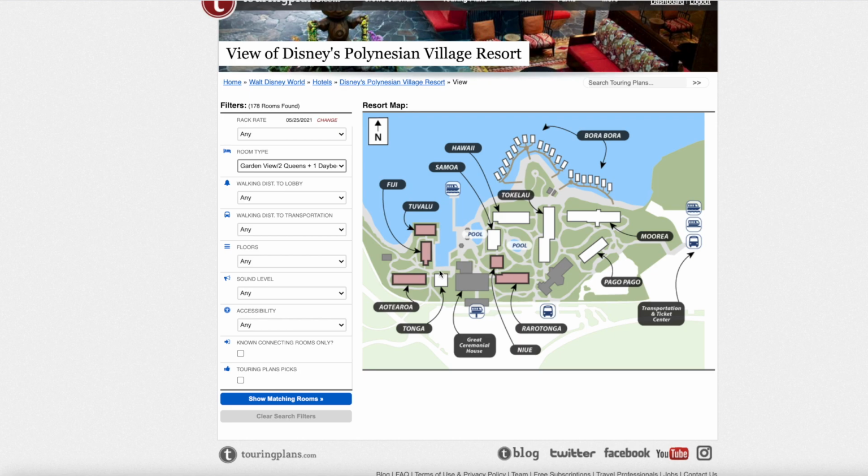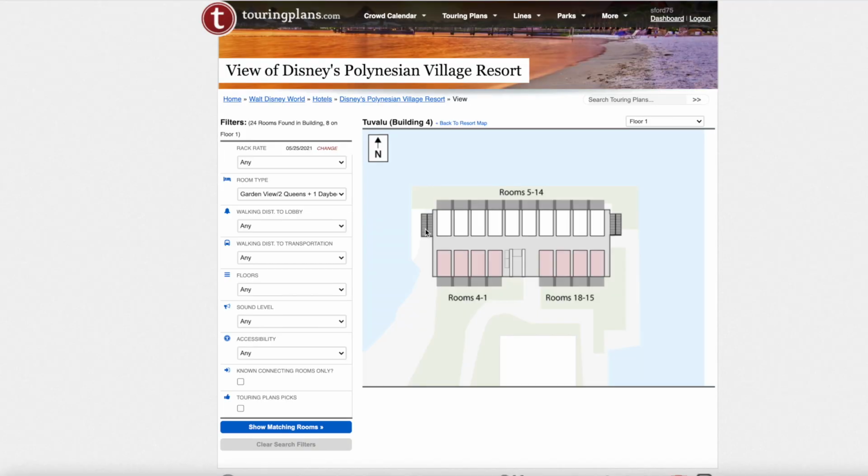So here is a ceremonial house. And if you want to go to the Marina, let's say you want to take the Marina to Magic Kingdom, you have to walk all the way around the Marina to get to the boat. To get to the monorail, you have to walk all of this. Not that far, and if you want to go to the TTC, you've got to walk all the way over here. The bus is far. So it's just not a good location in this category. So this would be the building that I would request least.